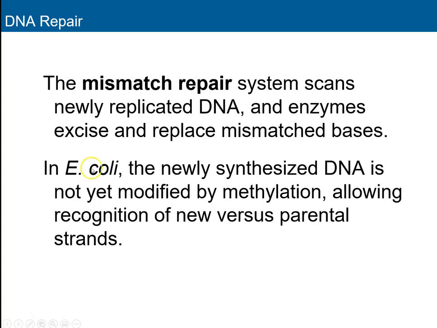Okay, and so in E. coli, that newly synthesized DNA is not yet modified by methylation, meaning the cell is going to be able to recognize what was the template strand versus the newly synthesized strand. If you want to take a second to think about why that's important: if the cell's going to fix something that's misincorporated, it needs to know which one is the right one. It needs to know which one was part of the template and that the other one was just synthesized during that round of replication, okay?